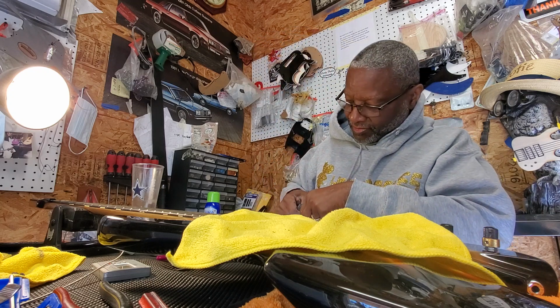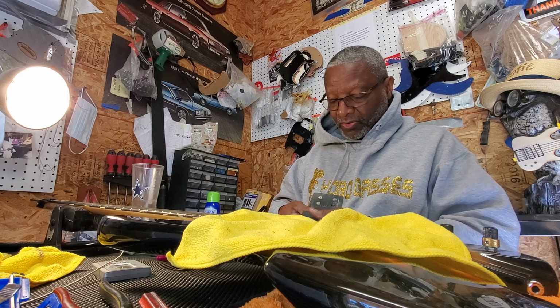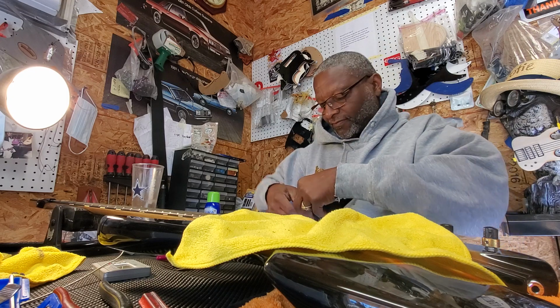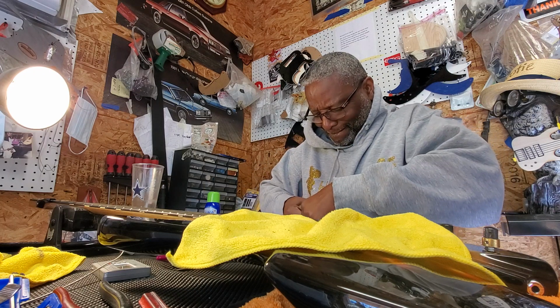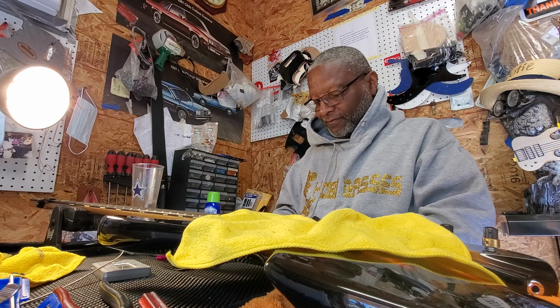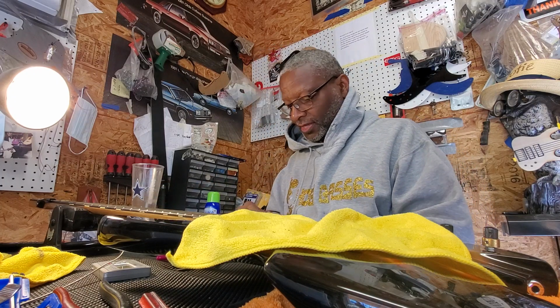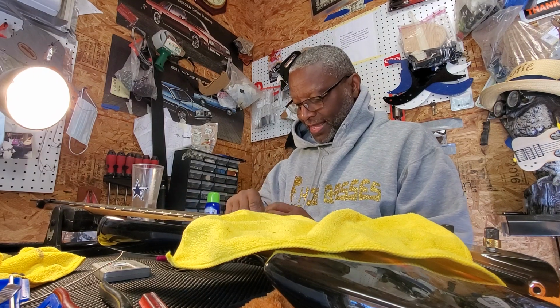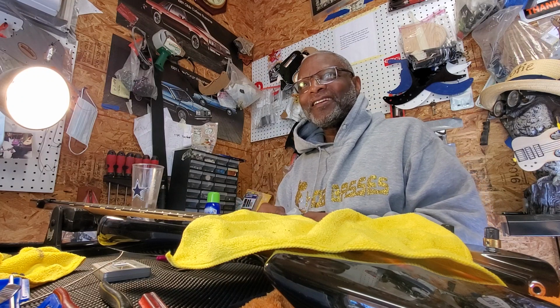Take them all to the top. Tighten them up. When you tighten them up, they don't move. Then once you tighten them, round them all the way to the top. Tighten them up. And then position them the way you want them. And then we get back into the super duct tape. Not duct tape. Ain't duct tape. This is regular masking tape.